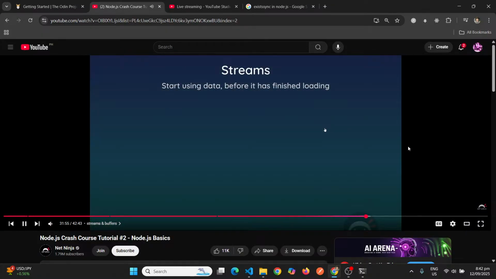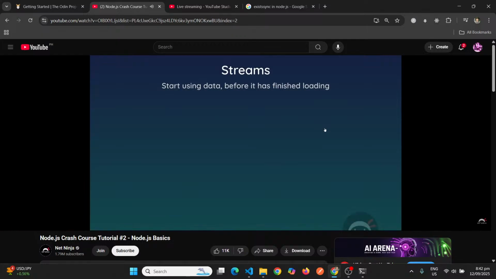Alright then, so we've seen how Node can read data or files from a computer now, but sometimes those files could be very, very large, and therefore it would take a long time to read them, and we could end up waiting a while to do something with the data before it's even been fully read. Now, to combat this, we could use something known as streams. So using streams, we can start using the data before it's fully been read.